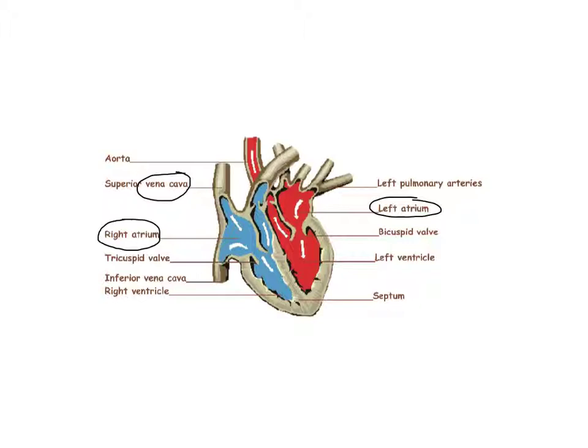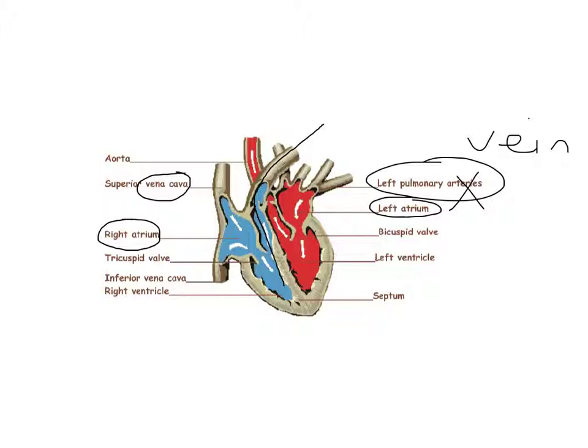The ventricle will then contract and blood is forced through a semilunar valve and out of the pulmonary artery. This artery takes the deoxygenated blood to the lungs where it's able to pick up oxygen. The blood then returns to the heart via the pulmonary vein. This label is actually slightly wrong. It should be the pulmonary vein.